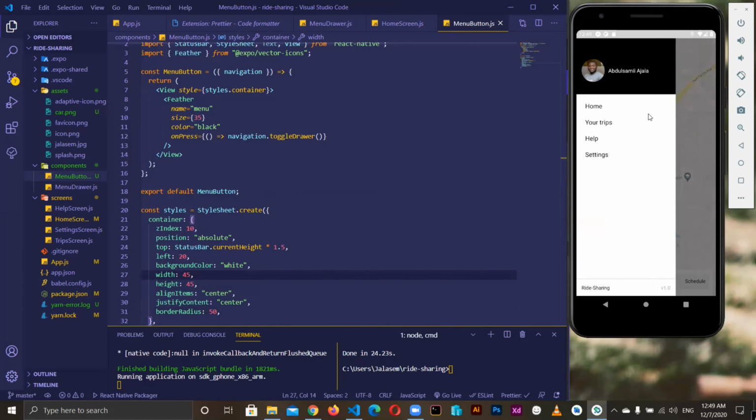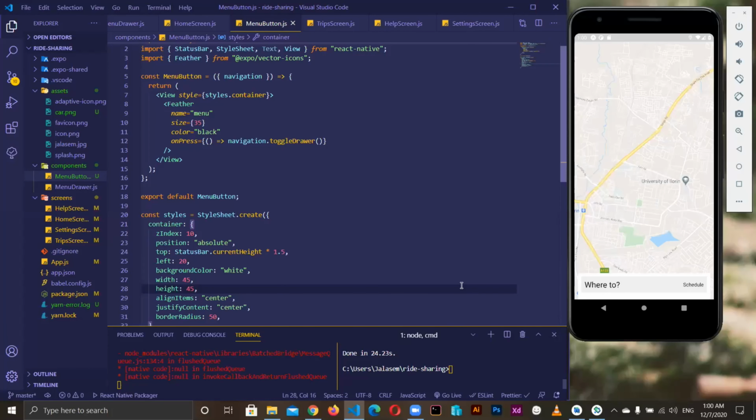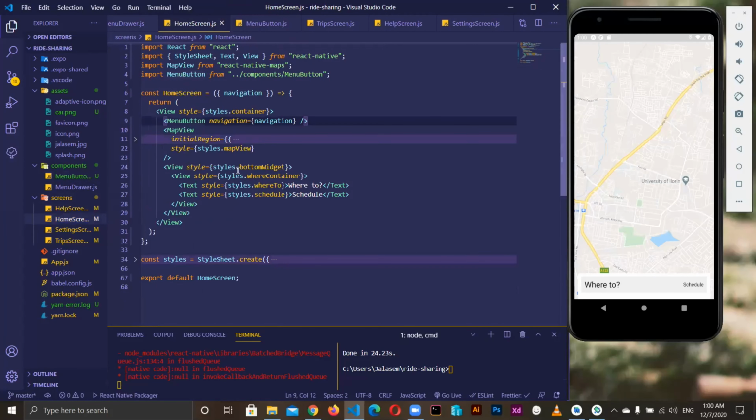So whenever you click on this, the navigation will come out. I've changed this zIndex to 10, but yet you discover that it's still not showing on the home screen. That is because in most cases, elements get priority on the view based on the way they are ordered.